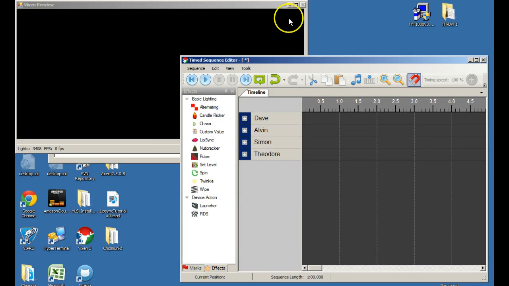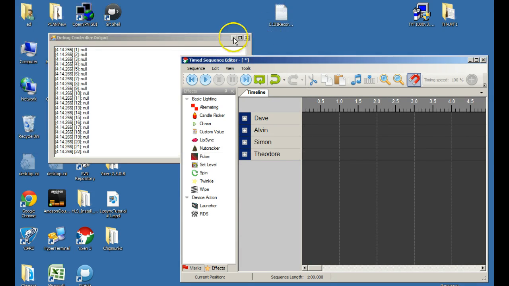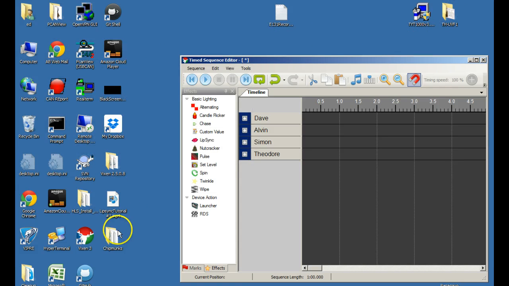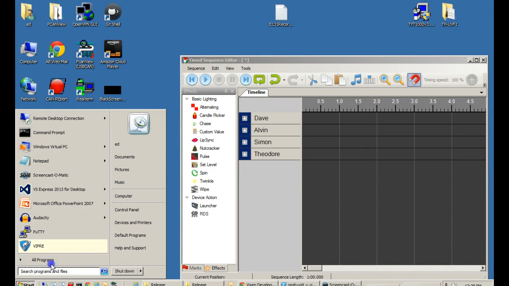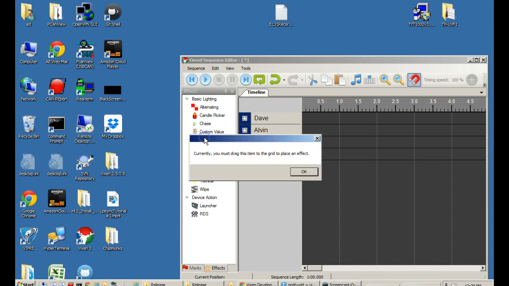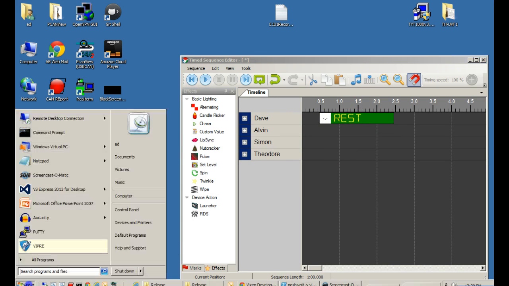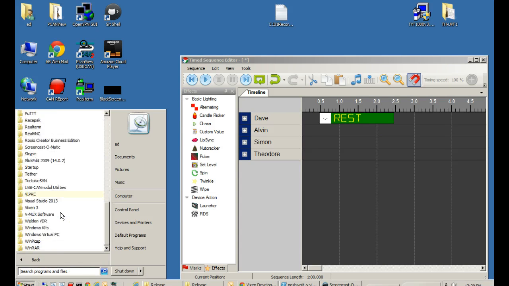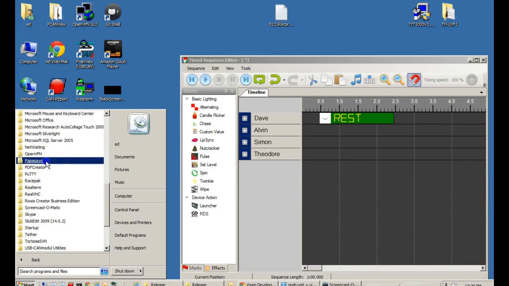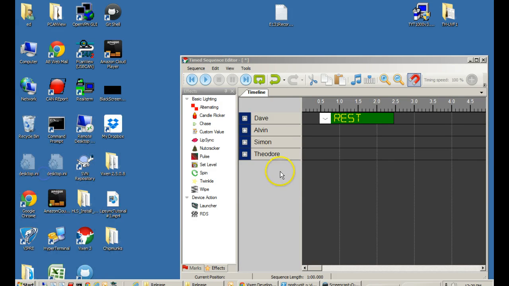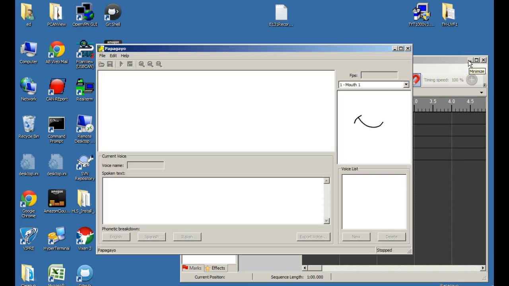Papagayo is a lip syncing animation program that we've used frequently to generate these types of phoneme mouth movements that we would then convert using some other program to pull into whatever our sequencer of choice was.